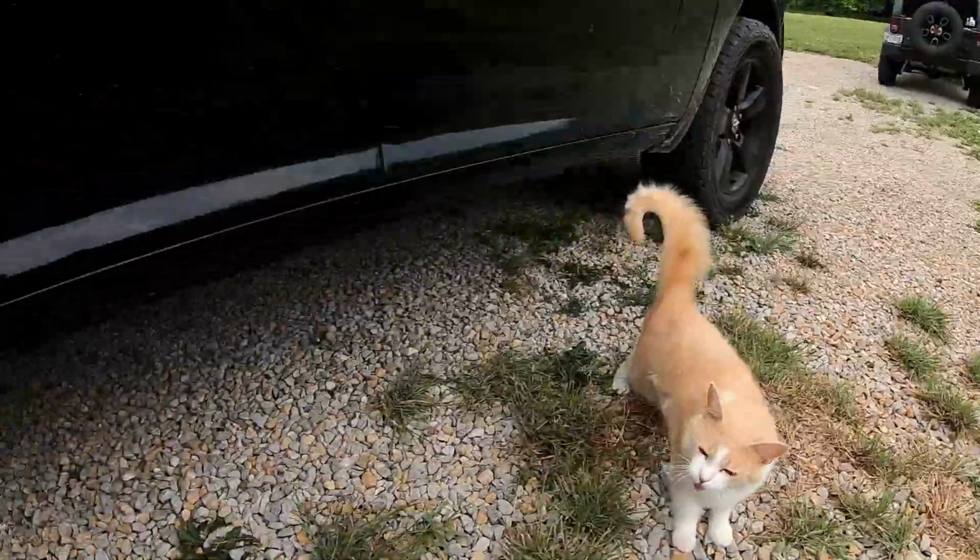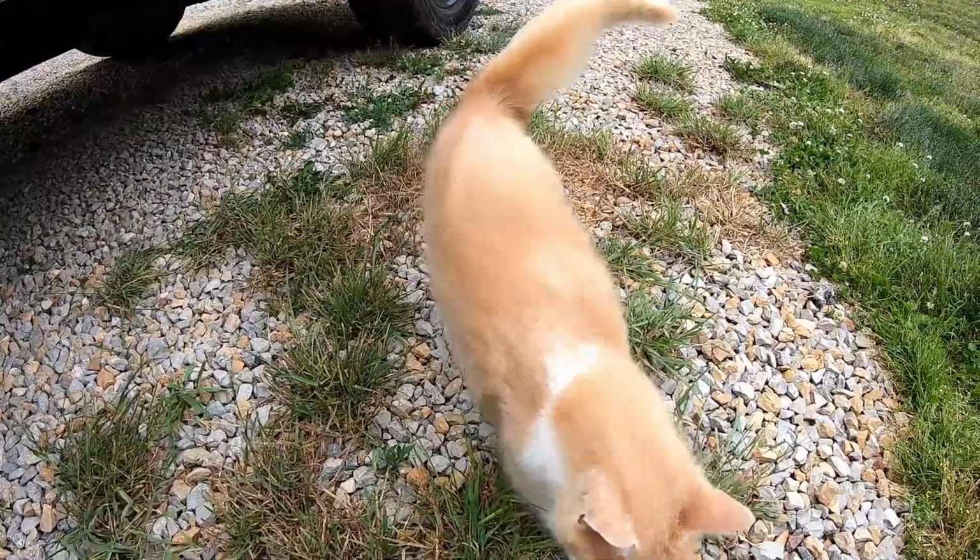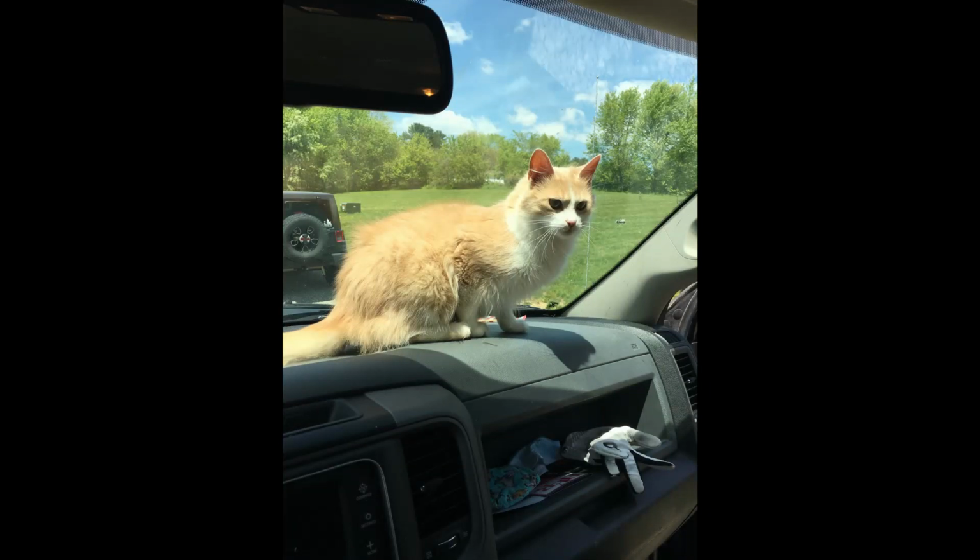What up, Buzz? This guy likes to sneak in my truck, which I don't mind, but if he gets closed in there when it's hot like it is today, I'm probably gonna kill him. All right, let's finish this.